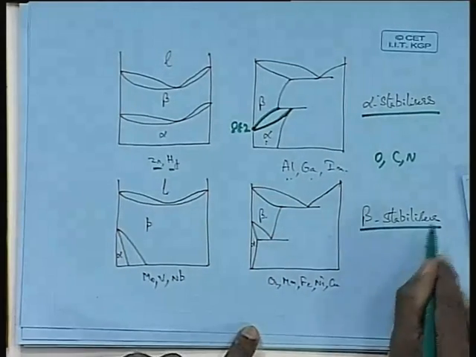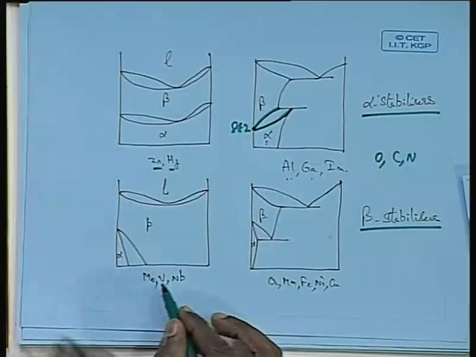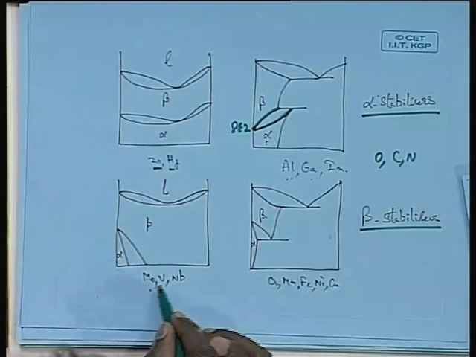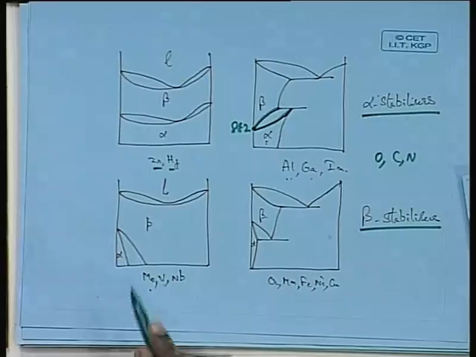And what are beta stabilizers? You can come here. Beta stabilizers, some of them are like this: molybdenum, vanadium, niobium. Have you seen any phase diagram like this in iron based alloys, steels? Exactly similar phase diagram. There is one or two elements which give you that. When you add an element to iron, you get exactly similar phase diagram. What is that? Manganese, nickel, which are austenite stabilizers. There the high temperature phase is not beta, it is gamma.